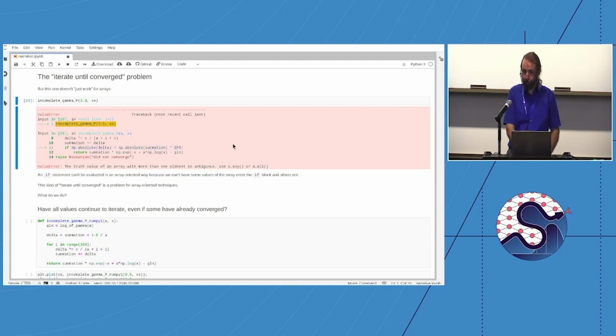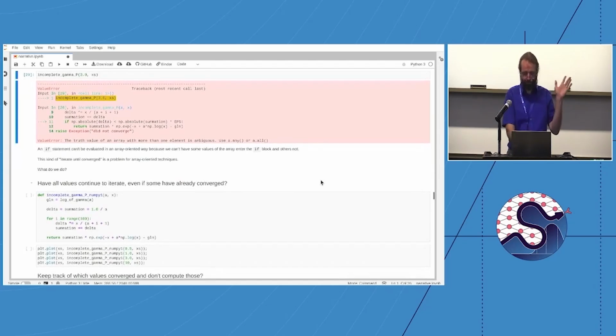NumPy authors did not want it to be misinterpreted, so they just have it fail. And that's actually good, because if it didn't just fail, it would be doing something that would really not be what you intended. The if statement can't be evaluated in an array-oriented way because we can't have some values of the array enter the if block and other values not enter the if block.